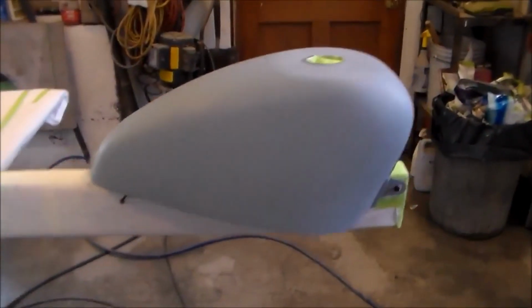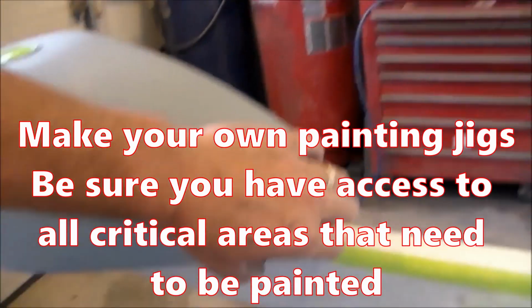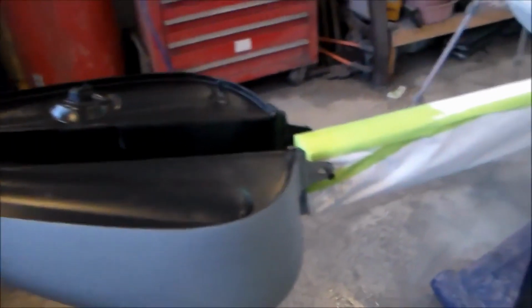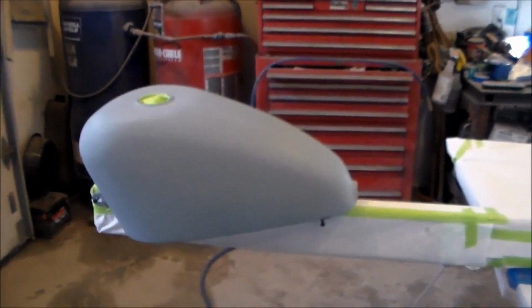Okay, so here's my tank, I got it set up on this jig, and I've done this in the past, it just kind of works out good. I put it on this 2x4, and then I attach it with screws on one end, and I just let it sit on the other end, and what I can actually do here is I can take this tank and I can flip it like this, so I can actually get my bottom side really good if I want to. Okay, and then I can flip it back like that, so it's like that. So it kind of seesaws back and forth. So I've got that set up over here.